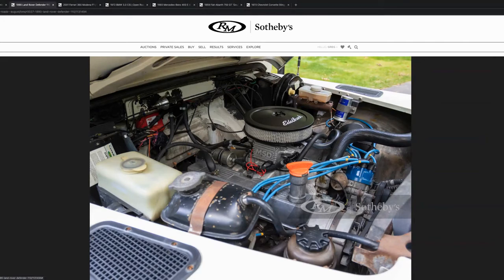Now to Hagerty valuations, this is pretty interesting. Average value 35.5. Now let's see, the 5-year trend strong 29.6, 3-year trend 28.1 up, and the last year it's up 23%. So it continues that trend of sport utes, right? Everybody's going after the sport utes and the pickup trucks. That whole class of vehicle is on the rise because people realize these things are special. They didn't make a ton of them. Not a lot of them lasted. And this is following the trends, right?